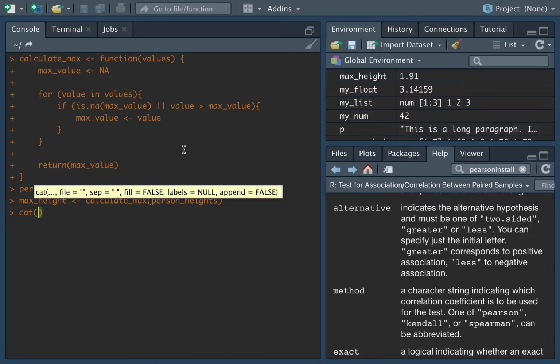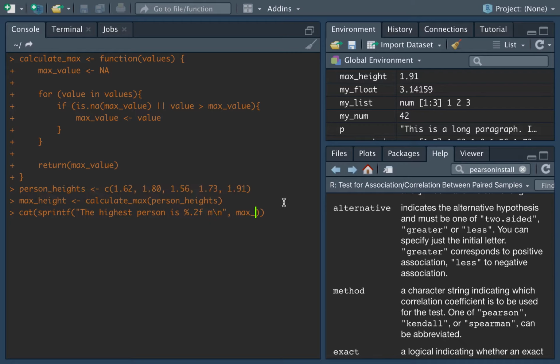And then if we print that, cat sprintf, the highest person is %.2f meters. And let's do max height as the variable we pass in, and now when we press return, we can see the highest person is 1.91, which we can see makes sense based on the values that we passed in.